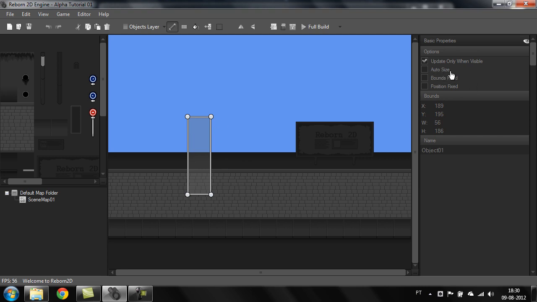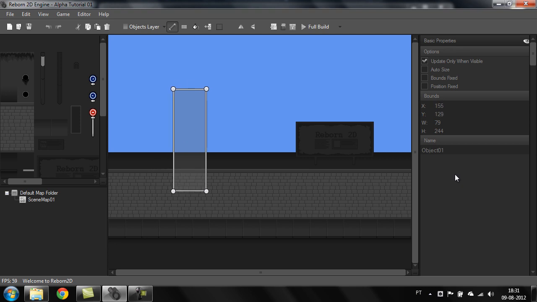Also, we have the auto size. I'm going to talk about that later in other videos when we introduce animations. Also, I have the bounds. If you enable this, you now cannot change the bounds of it, okay? You can only move it. If you want to change the position, now I cannot move the object as well. Okay. Another thing that you should know is that the object is not attached to the grid, so it can move freely. This is very useful.